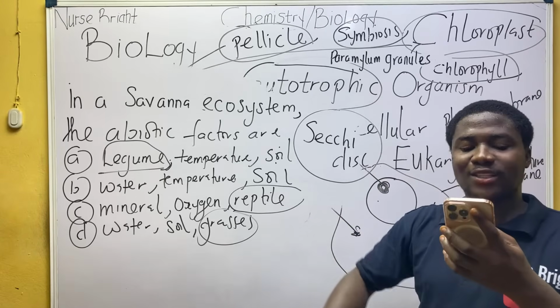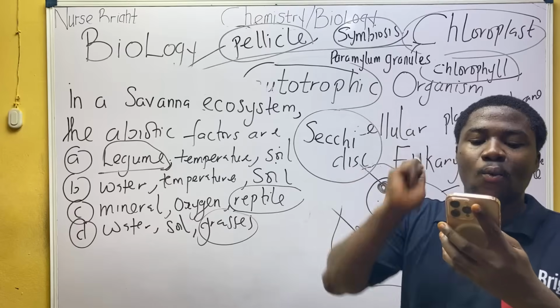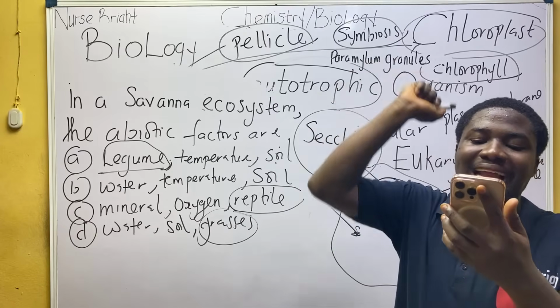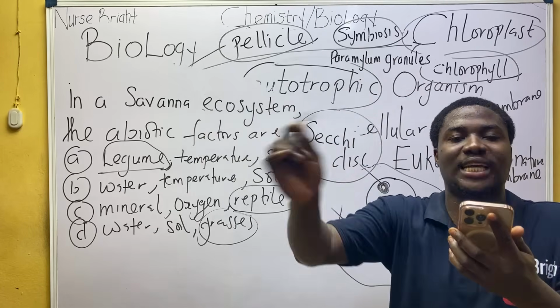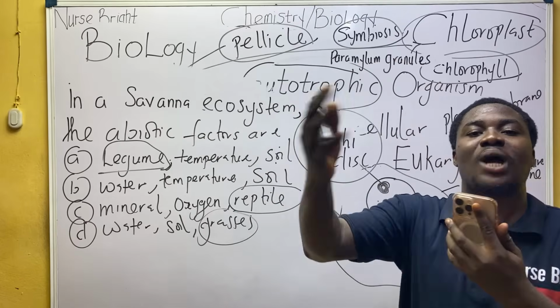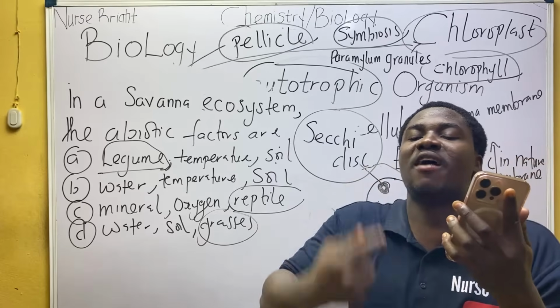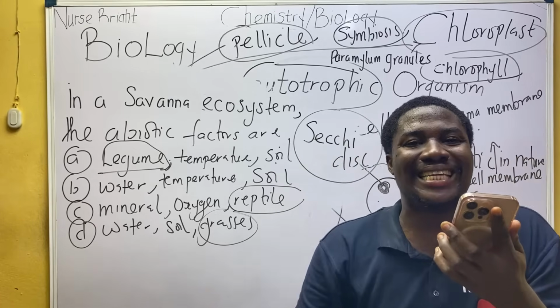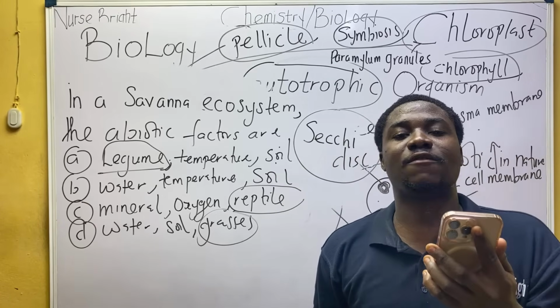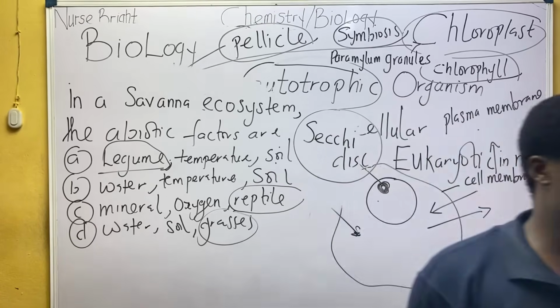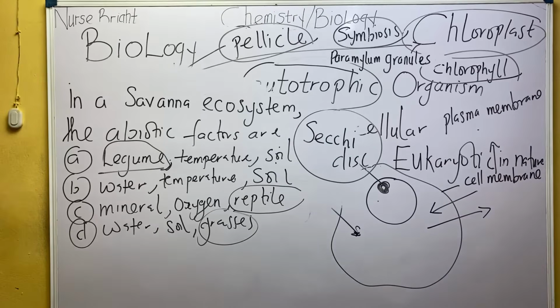So basically, the first one I want to ask here is, which vitamin plays an important role in blood clotting? Let's say, for instance, an individual injures, and the blood is bleeding. So which vitamin in our body is very, very important to clot, to stop that bleeding? It is vitamin K, called phylloquinone. Note that. That's the first question.